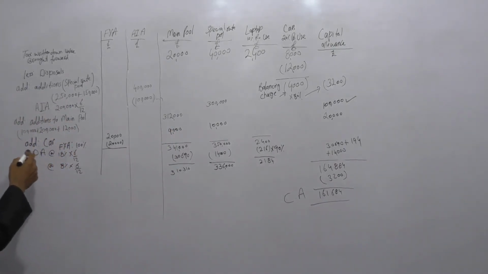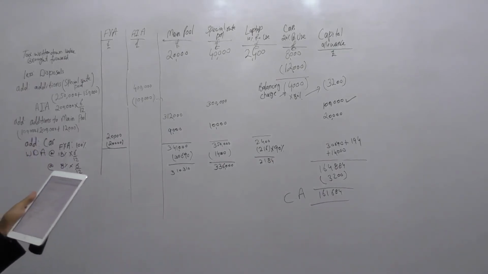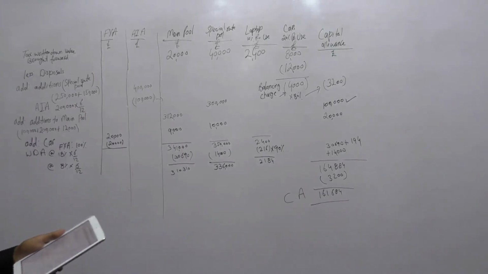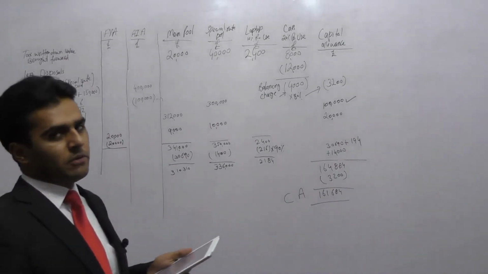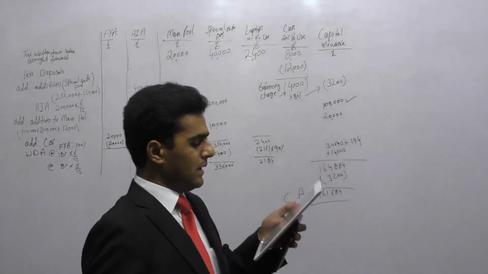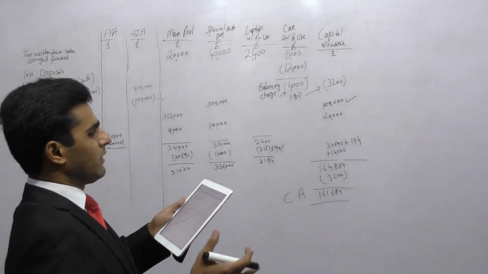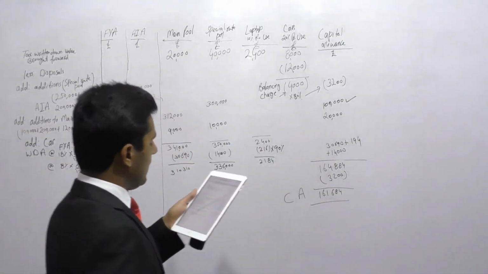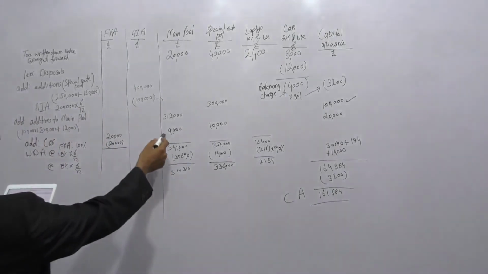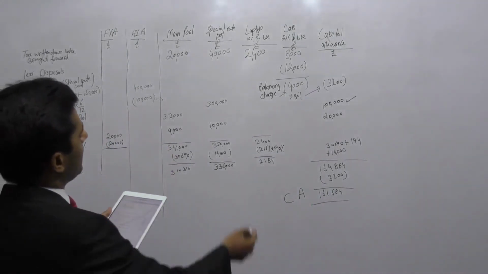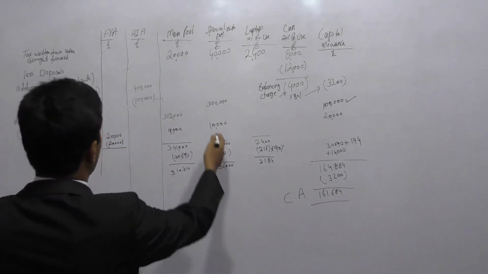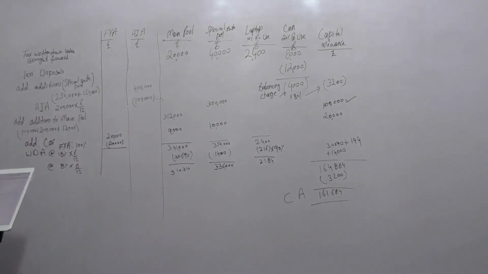After doing that, I did some additions to the cars as well, but there were different cars given in the question. A car with 150 grams CO2 emission worth £10,000 will go into the special rate pool because it is more than 130 grams per kilometer, which we have seen. A car from 75 grams to 130 grams will go into the normal main pool, and it is worth £9,000, so I've put it in the main pool. The £10,000 car went into the special rate pool because it was 150 grams per kilometer.